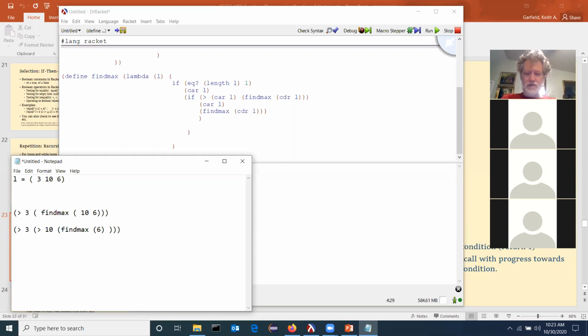Which means it's the greater of 3 compared to the greater of 10 or 6. So when you actually resolve that, the greater of 10 or 6 is going to be 10, and then the greater of 3 or 10 is going to be 10.